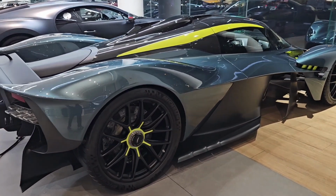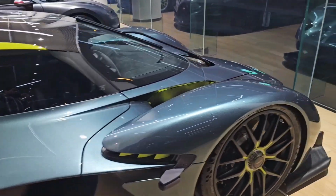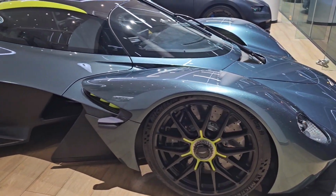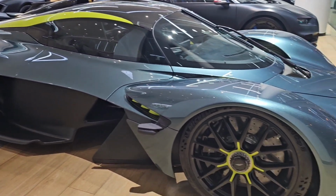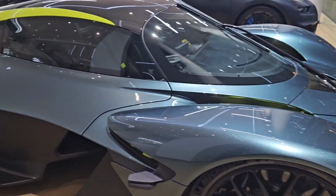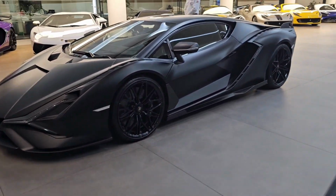works accordingly. Now, performance-wise, the car's top speed is set to be around 220 miles per hour or 350 kilometers per hour. 0 to 60 time is 2.3 seconds. Insane. So this has a single clutch gearbox, a 7-speed one, and of course it's designed to generate lightning fast gear changes.